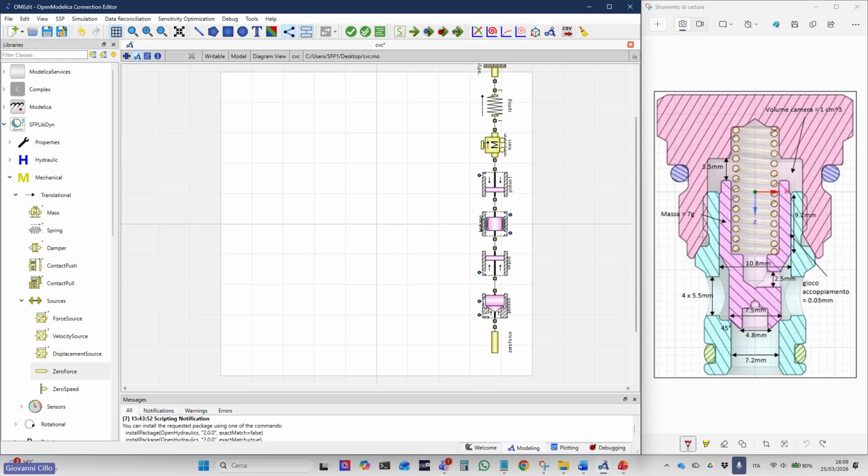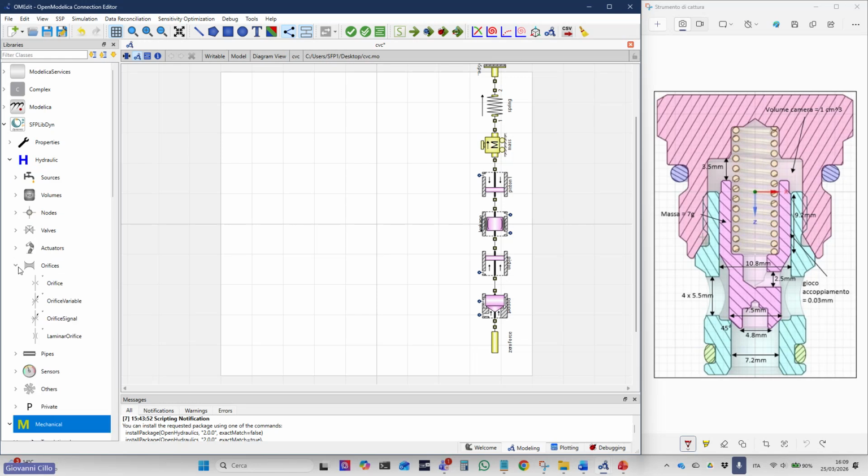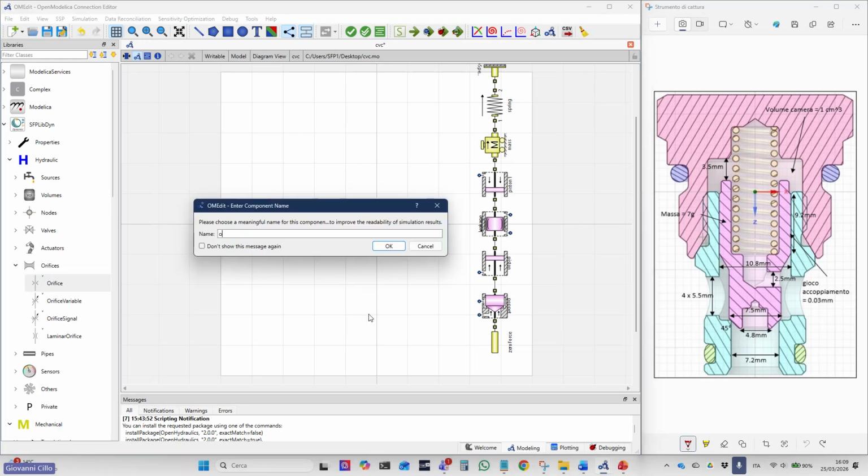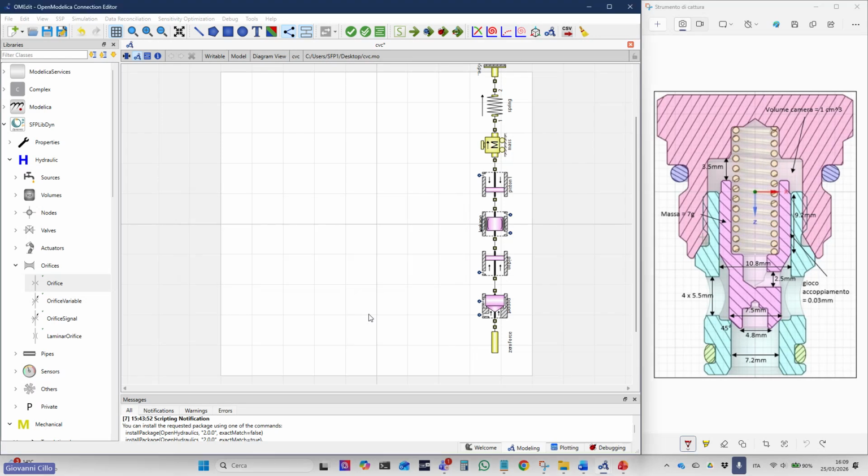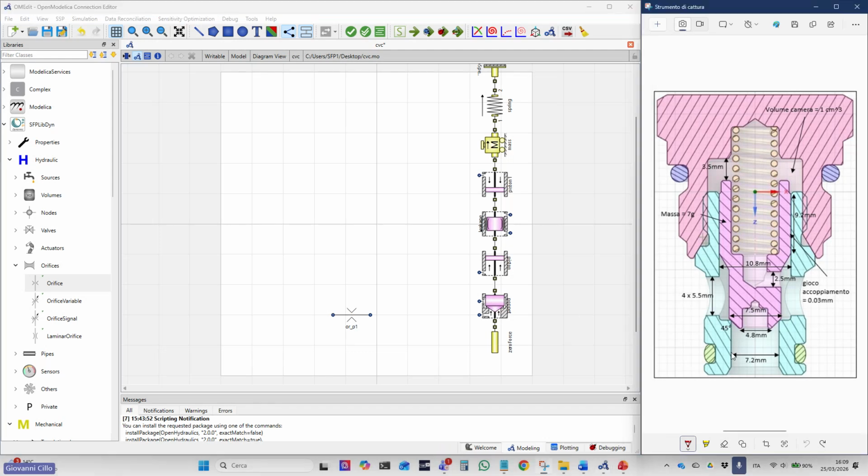Okay, to set the hydraulic part of the valve, we can start from the orifices. The first orifice can be the one of the cavity. There is also this orifice of 7.2 millimeter, but in this case it is included in the poppet component.